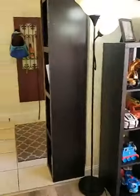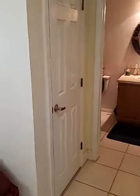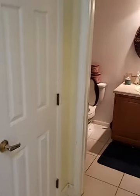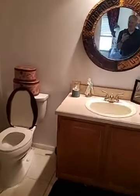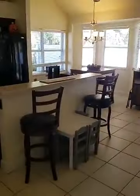Let's keep going around here. So you have a half bath downstairs. Storage, as you can imagine, they're doing some packing to get ready to move, so storage is a little full at the moment. Let's see, half bath here. You have an indoor laundry, which is nice, with some storage as well. Then you come through tile floor, newer laminate. Come through into the tile, more tile, and kitchen.